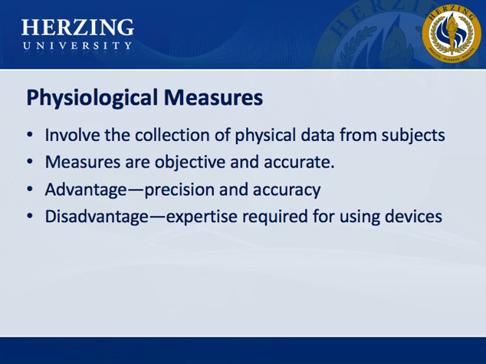Attitude scales are self-report data collection instruments that ask respondents to report their attitudes or feelings. The most commonly used attitude scales are the Likert scale and the semantic differential scale. The Likert scale usually contains 5 or 7 responses for each item, ranging from strongly agree to strongly disagree. Data from a Likert scale are generally reported at ordinal level of measurement. Therefore, some statistical tests may be performed.